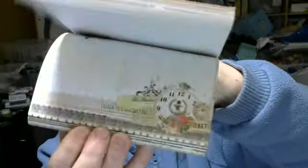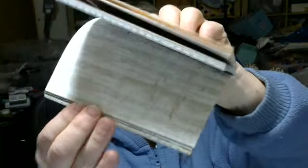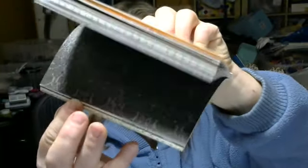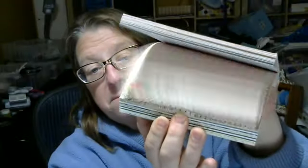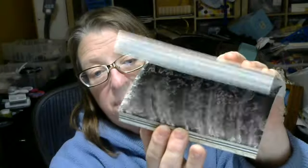This one is not Prima — this one is Lyric. It's partially used but it's awesome because there's still a lot of paper in here. And then she actually sent me a full pad of Lyric too. So pretty! You guys all know this stuff, so she sent me all that Prima and Lyric.